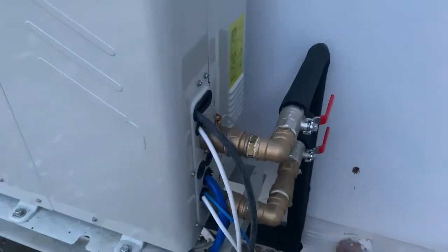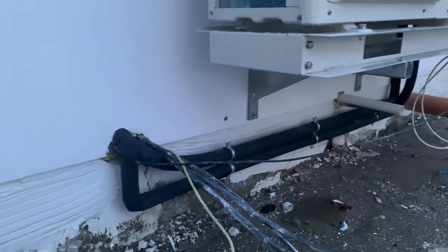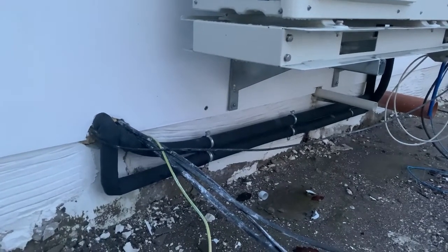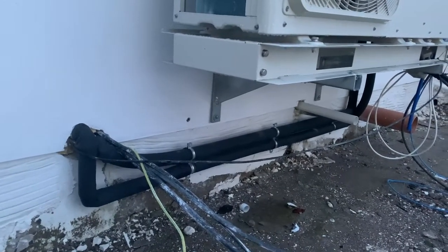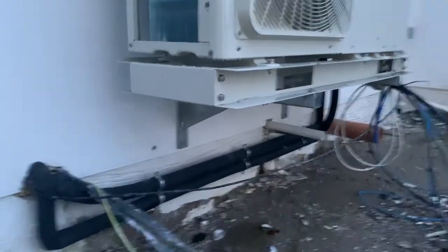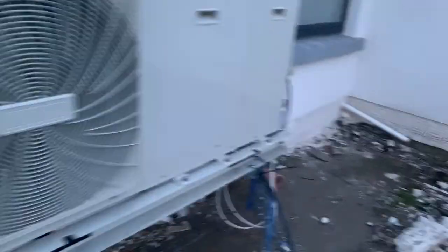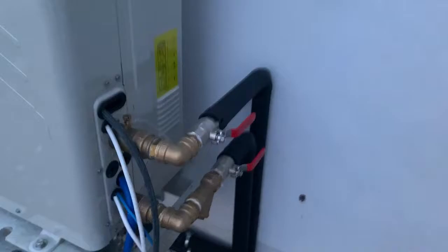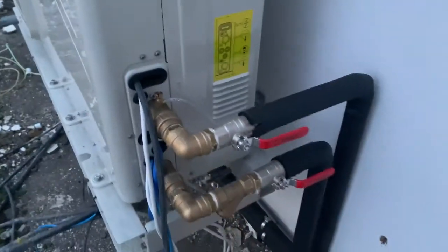We have our mains SWA cable coming in here as well as another mains for our pump and compressor, and our data cable running straight back to the controller. What we're going to do is put an IP-rated box right underneath the unit where that little hole is already drilled, run our SWA into the box with glands on both sides, and then run some galvanised conduit up along beside the black flow return pipe and straight in. That will keep it all nice and tidy — and most of this will be underground once the patio is finished.